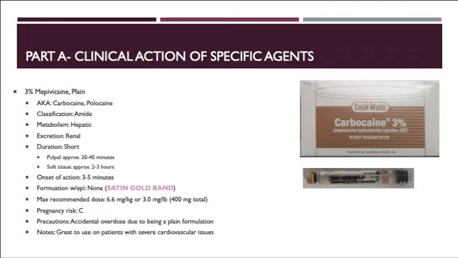Maximum recommended dose by weight is 6.6 milligrams per kilogram or 3 milligrams per pound, and the absolute maximum dose is 400 milligrams total. This is a pregnancy risk category C, and the precaution that I would give to you is that just because this does not have epinephrine in it does not mean that it can't cause damage. And so you need to make sure that you don't accidentally overdose your patient on it. This is also really great to use on patients with severe cardiovascular disease or anybody who really just doesn't respond well to the epinephrine.